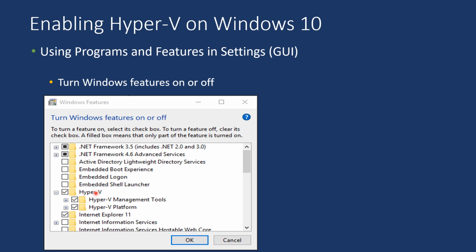Now, what about if some people ask me, I have Windows 10 64-bit, and I have this virtualization feature in the BIOS, but if I want to turn on Hyper-V and I come here, I don't see Hyper-V.